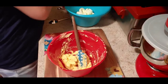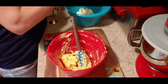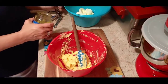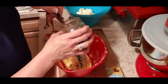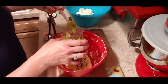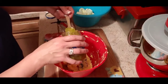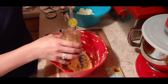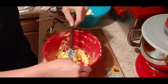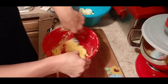Now, I'm going to go ahead and add some pickle relish, sweet pickle relish, about 2 teaspoons of that. All right, guys, let's do this and add this. One more of this. Just kind of level it off the best you can. Now let's stir that in. Okay.